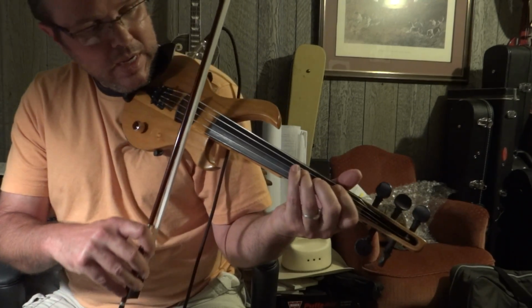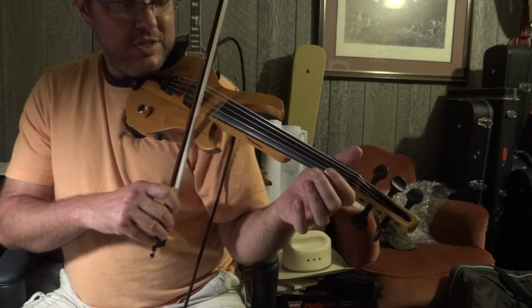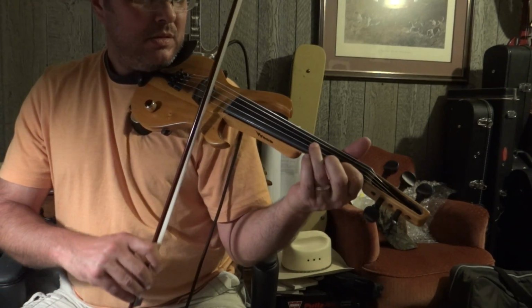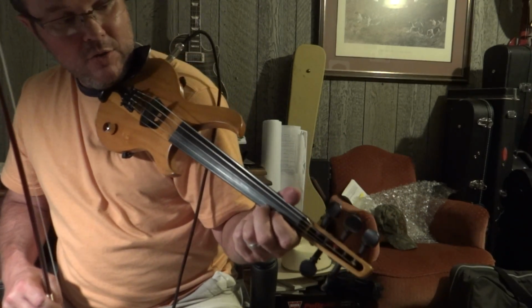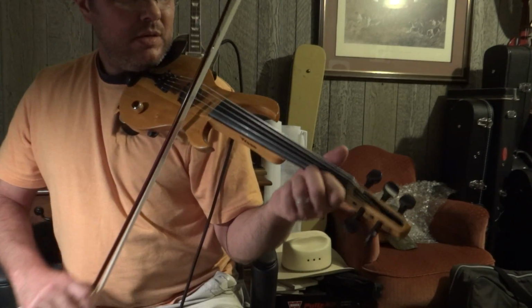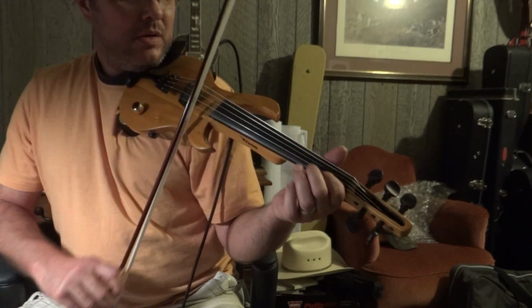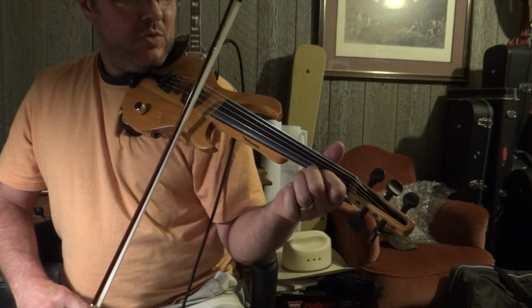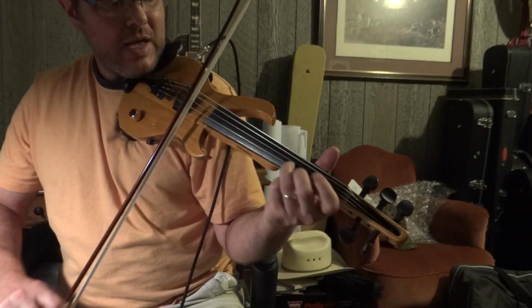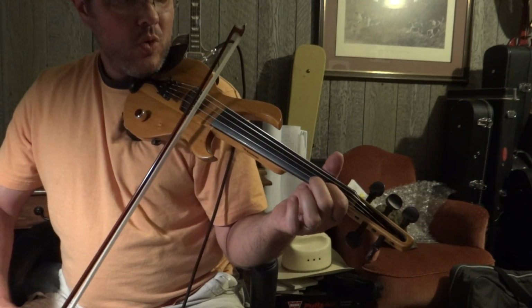So you run down, back up, then run up to the G. The G, which would be the low two on the E. 1, open. Actually, there's no open. 2, 1, 3 on the A. Open A. Low 2, 1.